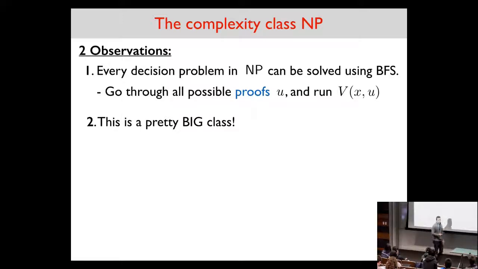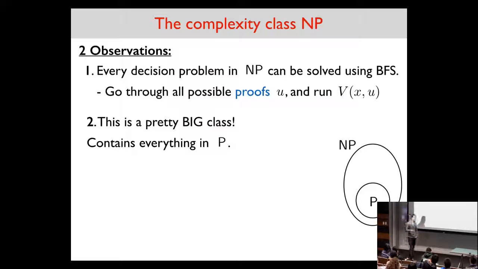The second observation is that this is a pretty big class. Most of the problems that you're going to come across in your life, there's a very high probability that they're going to be in NP. Most problems are going to be in NP. But just to give you some other convincing fact why this is a big class, at the very least, it contains everything in P. So the picture looks something like that.